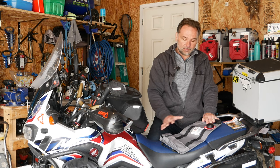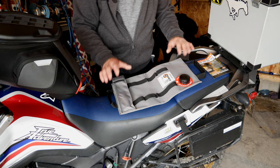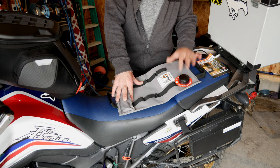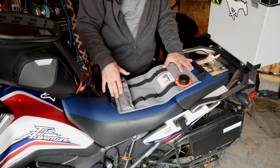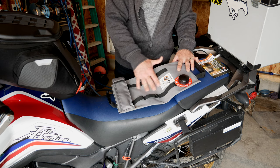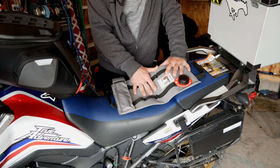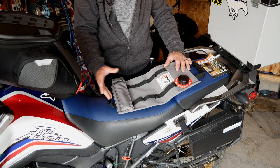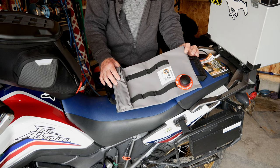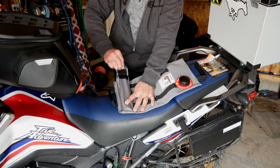I just bought a fresh jerry can of gas and I'm going to fill it up, but first I want to show you the design and all the features. This bag is brand new, just arrived about two weeks ago — never had the chance to fill it up yet. It is made of Cordura fabric with an inner TPU liner, which is quite durable. It's the same fabric you'll find on Boomot soft panniers. This is also the second generation — the first generation didn't have the side storage for the fuel nozzle.